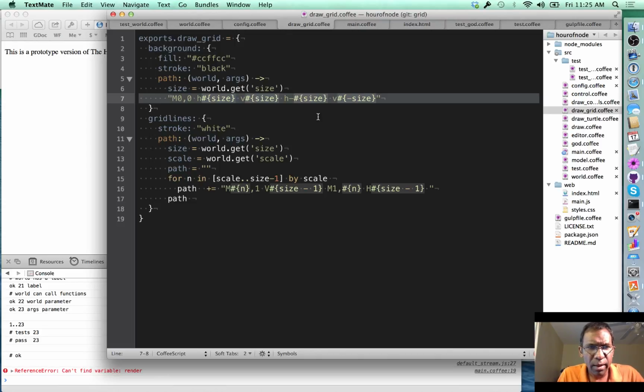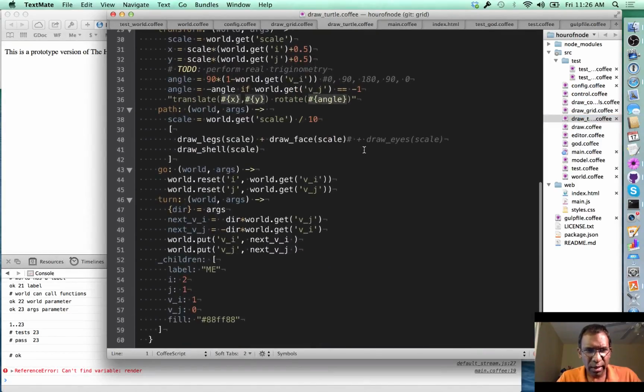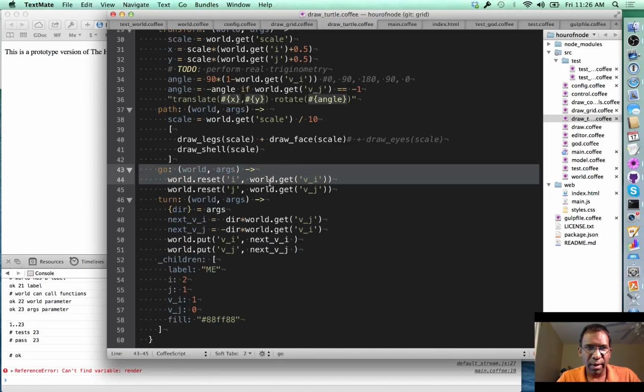So we have various things that we need to draw, but it's not just drawing them, it's actually specifying their behavior. And the goal is to try and localize the information about the object in one place so that it's easier to plug things in. So I was calling these things drawings, but that's probably not a fair thing. Like the turtle, there's a lot of drawing code, but there's also the behavior, like what it means for it to go forward and for it to turn. And so really it is just the turtle file that's there.